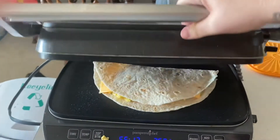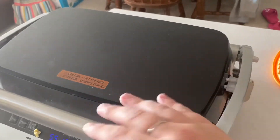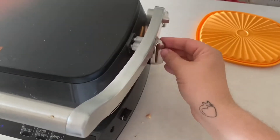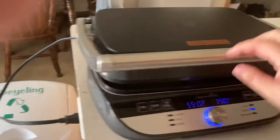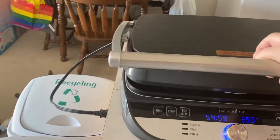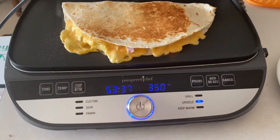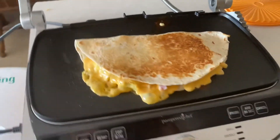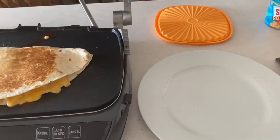I'm going to put this — we're going to pop it so it'll stay level, and then adjust. Actually I don't think I need to change the height; this will hold it up. If you need to hover it, that changes the height, but I think we're okay. Give that just a couple — maybe 30 seconds to a minute for the outside to get brown. That took maybe a minute. I'm going to hit cancel and turn off the power so she can cool off. I'm going to put that on the plate. I might add some salsa today. And then, breakfast!